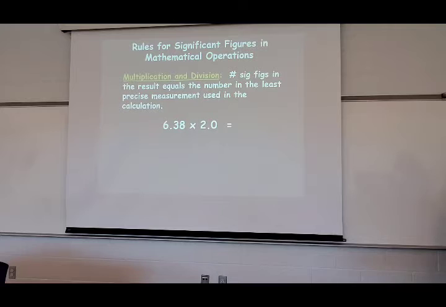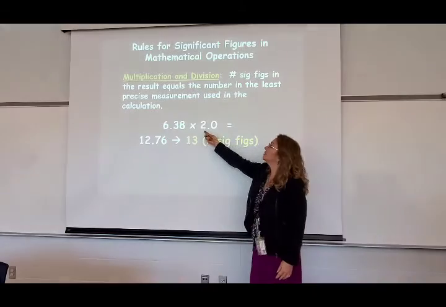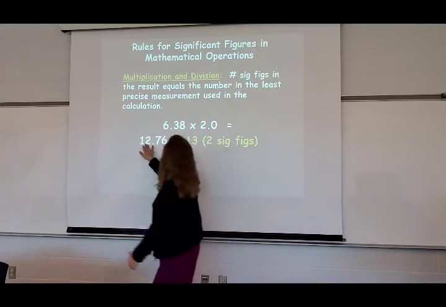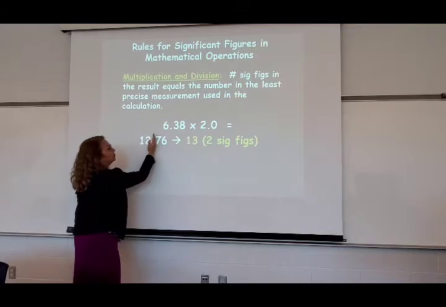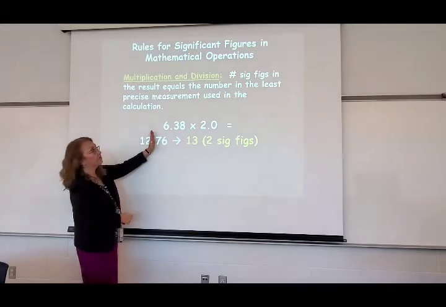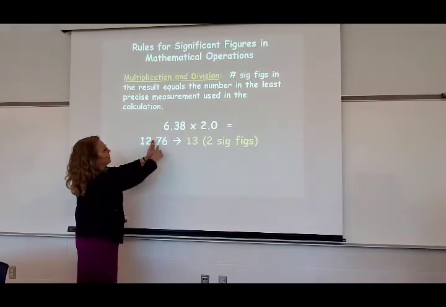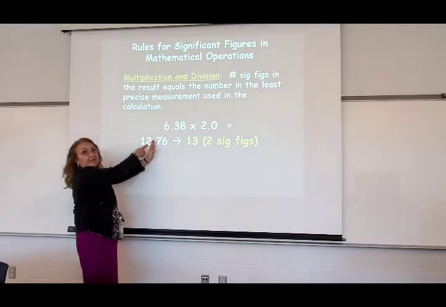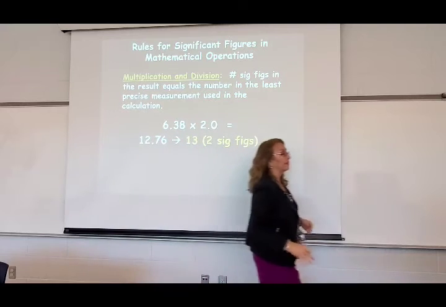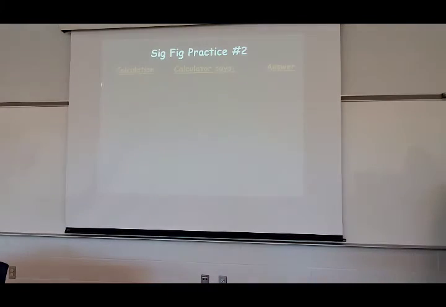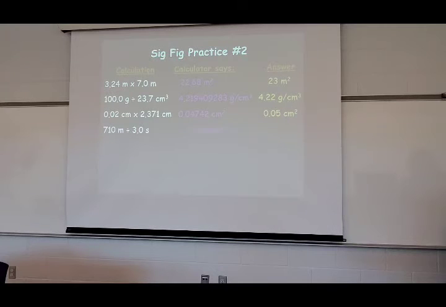So right here you have 6.38 times 2.0. That is this answer. But since we only have 2 sig figs with this one, that is our lowest. Our number, that is 12.76, has to be limited to 2 sig figs. So you place your imaginary cursor here and you say, is this large enough to make that 12 go to 13? The answer is yes, so you make it 13. And that makes it 2. All right? Here's some examples of calculations that you can look through later, applying that same rule.